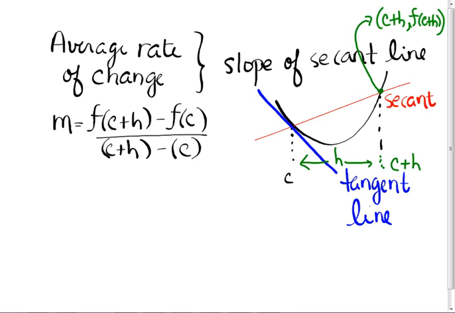Average rate of change is nothing but the slope. Change in the y's divided by the change in the x's. And this is c, f of c. I'm going to do the problem in a minute. This is the change in y. This is the change in x. So you see how to find the slope here? It's the change in the y values divided by the change in the x's. Does everybody see that? Well, that's what slope is.